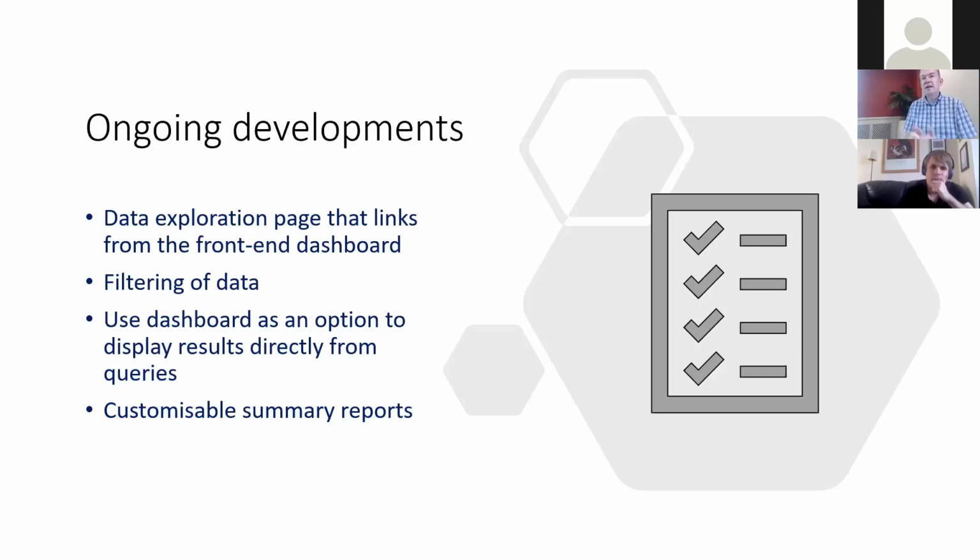You might want to provide some filtering to that. Say, for instance, you might only care about the last 5 years of data. You don't necessarily want to see everything from all time. So we may be able to have some basic filtering on the front page to restrict the data set in that way. The other obvious use of how we could take a dashboard would be to use it to display the results of a query. At the moment, if you do a data query, then you get a table of results. But if you've set up a dashboard that gives you the data in the way that you want to see it, then there's no reason why we can't use that as an option to show the results directly from data queries.